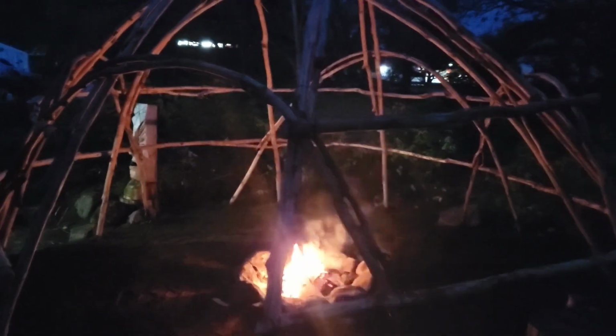What's up, guys? Early morning. I've got a fire going in the... it's the first fire since I've put the structure up. So here we go.